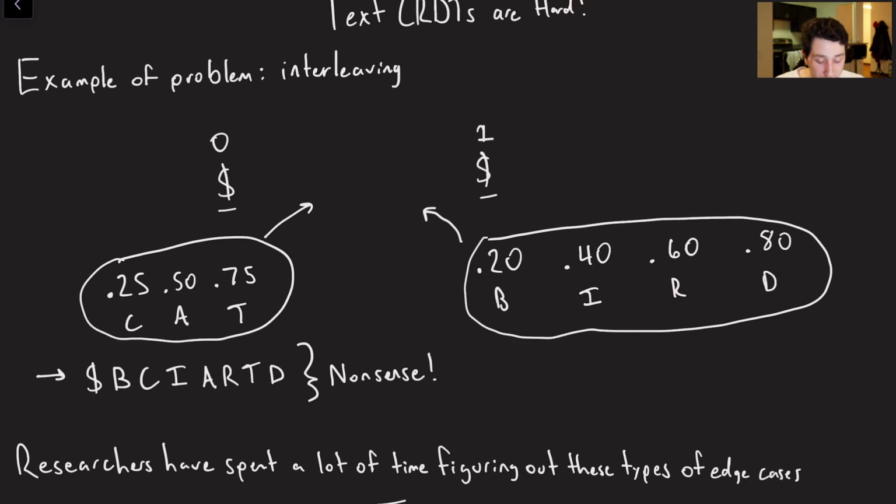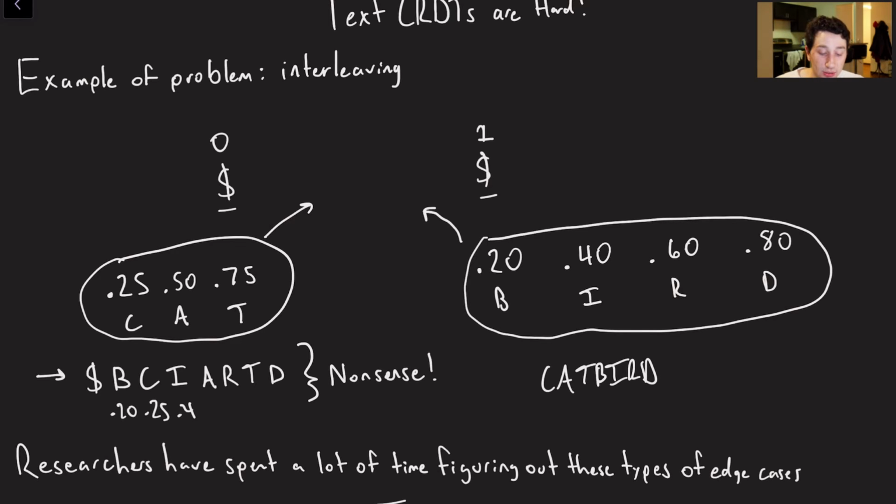And keep in mind that basically the idea is we want to organize these characters over the number line. So that would mean we've got B at 0.20, C at 0.25, I at 0.4, and on and on, missing this pattern. And so what's basically happened is because we've tried to insert two words that are slightly different lengths at the same place in our document, the characters actually get interleaved. What we would want is to just have cat bird or something like that, or bird cat.